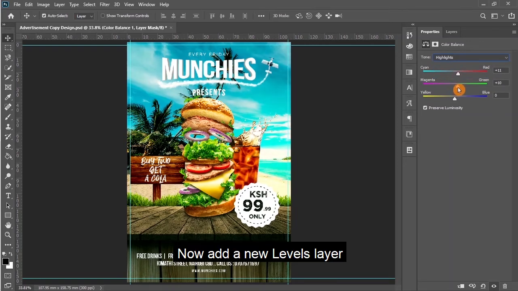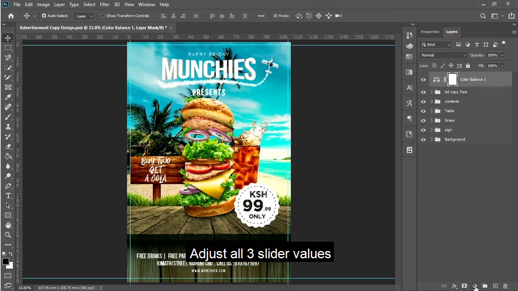Now add a new levels layer. Adjust all 3 slider values.